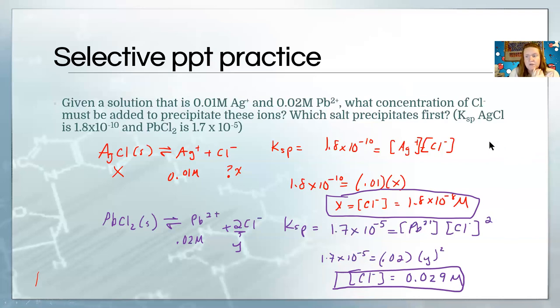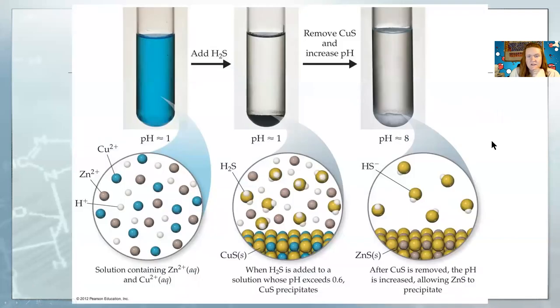So that's how you can use the KSP to quantify the concentration of things needed. In lab, we don't bother to do that. We just say, keep adding chloride until all the stuff precipitates. And then we do further work, wet chemistry, to figure out how to separate them. For Chapter 10, looking at copper, and so for 10 and 11, you actually use sulfide ion as the initial reactant to precipitate both groups. The difference is in the pH.